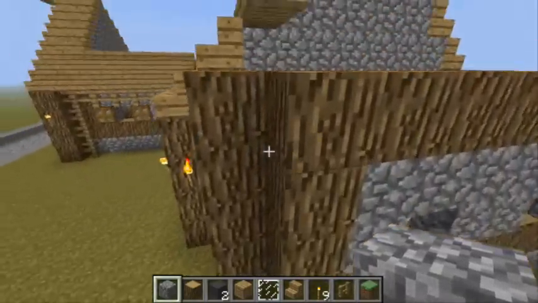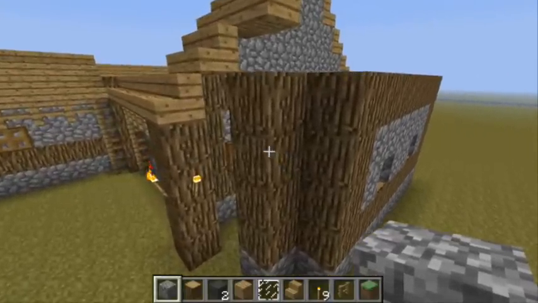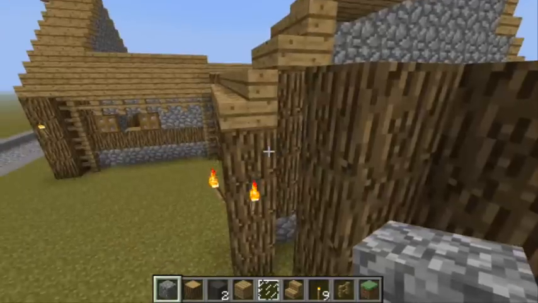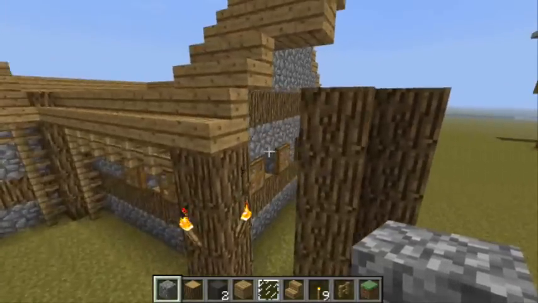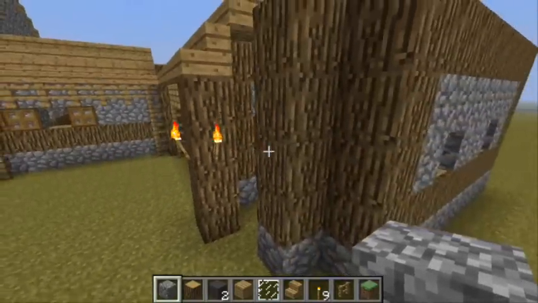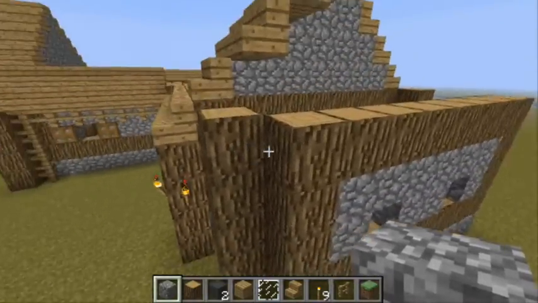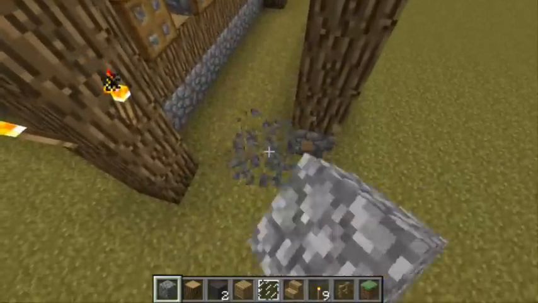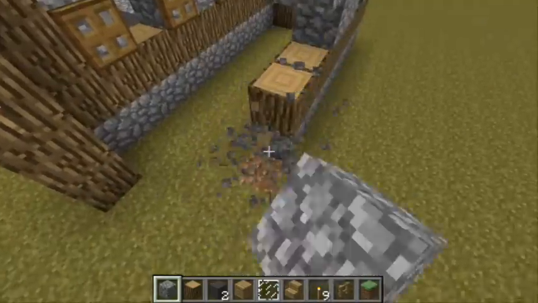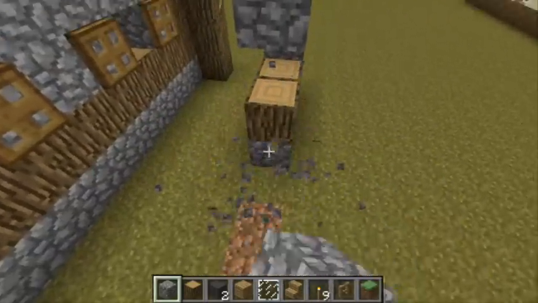I did use this device, where it's niched inwards, on that blacksmith. So if you want to go back to those old episodes and look for the blacksmith shop, you'll see those. And if I remember, I'll link it in here. But that's just something to remember when you're designing your houses. That's basically what this episode's about.